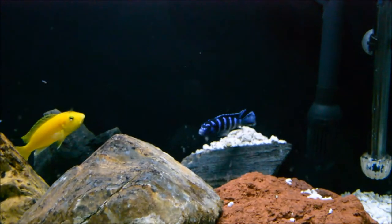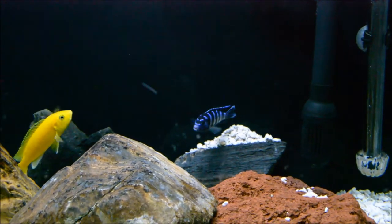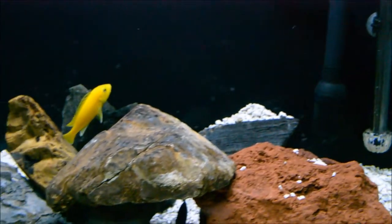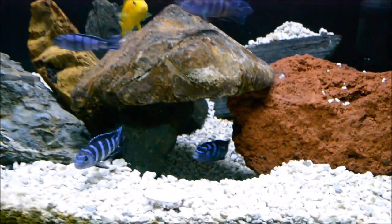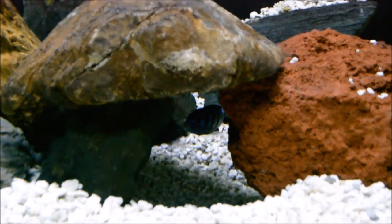There's the dominant male. He's great. I mean, great color. There's the holding female. And there's a bunch of small guys. There he is. Come out.